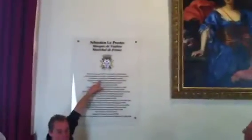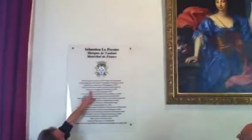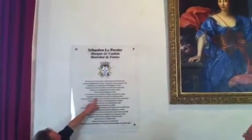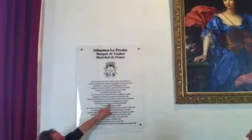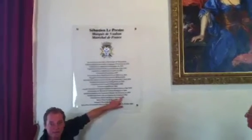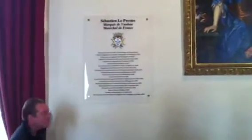We've got, if you like, Vauban's CV here, if I can put it that way. So, he started off a cadet in a regiment of Condé against the king. 2 years later, he's a lieutenant for the king, on the opposite side. He then became captain, lieutenant of the guards, governor of the citadel of Lille, brigadier of the infantry, governor of Douai, lieutenant general, marshal of the whole of France. That's some career, isn't it?